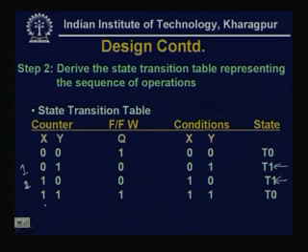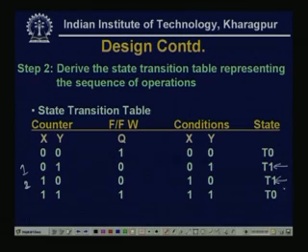Now, when the counter value is 1 1, then the flip flop W is 1 and again it goes back to the initial state T0. So, initially at T0, then it proceeds to T1, T2, that means for count values 1 and 2, and again when it will be 3, it goes back to the initial state. So, these are the 4 states to be counted.